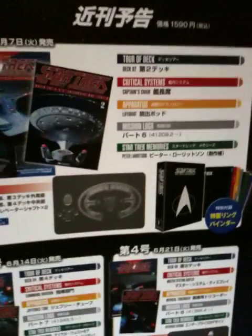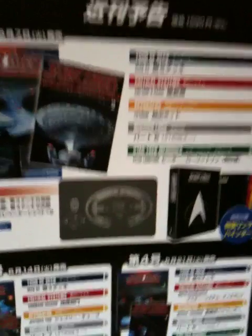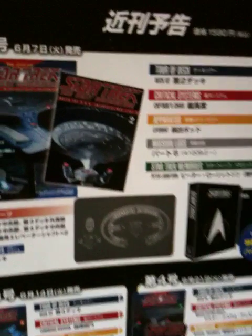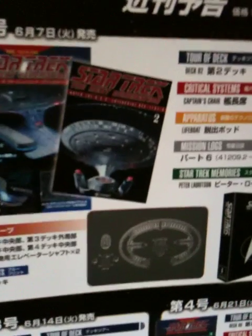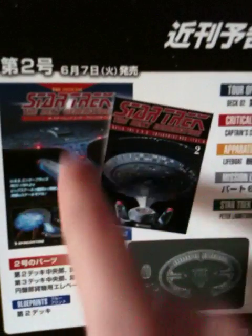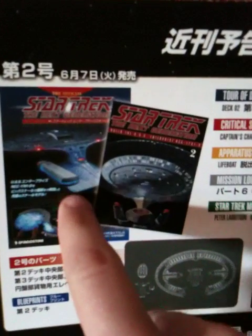Over here we have basically the last page of the boost. It's the end of the boost, and it shows you what you're getting in the next few weeks. So up here we have issue 2. So there we have our selling face. This would be what you would see on your newsagent's shelf.